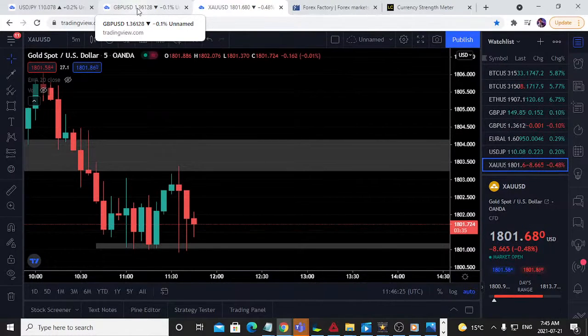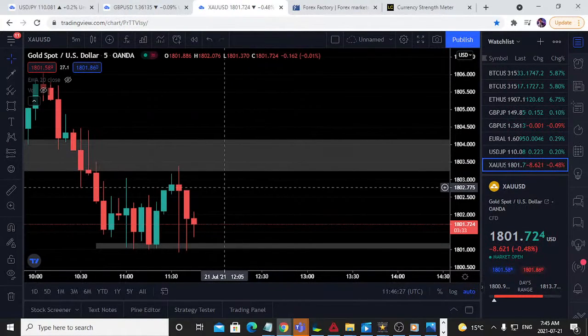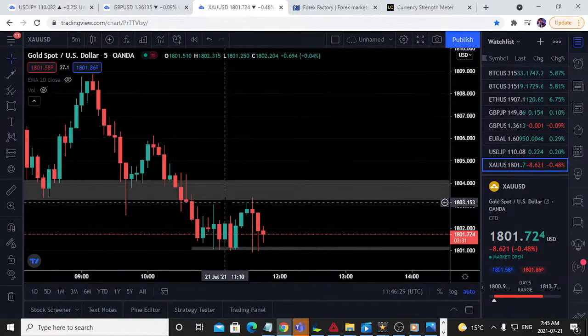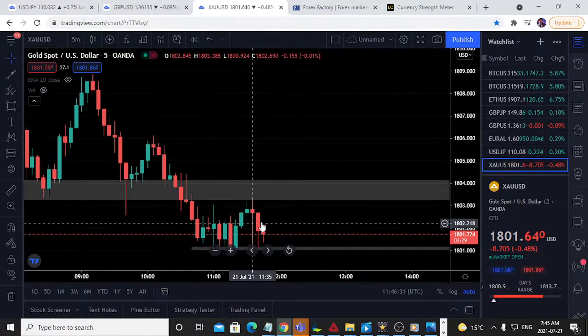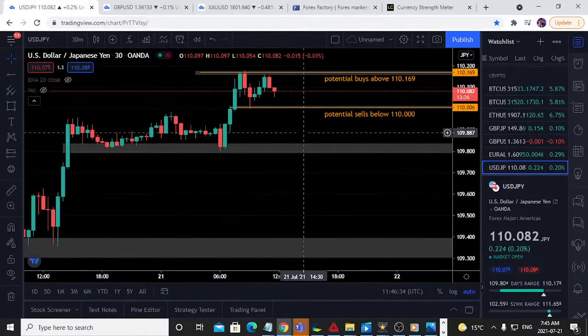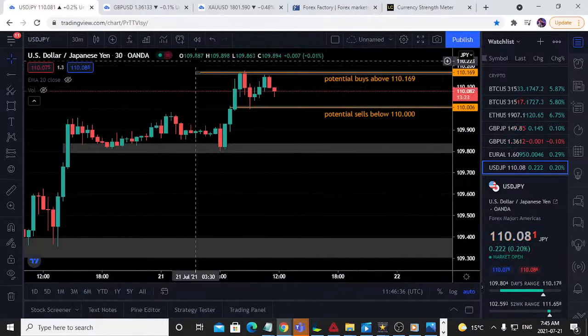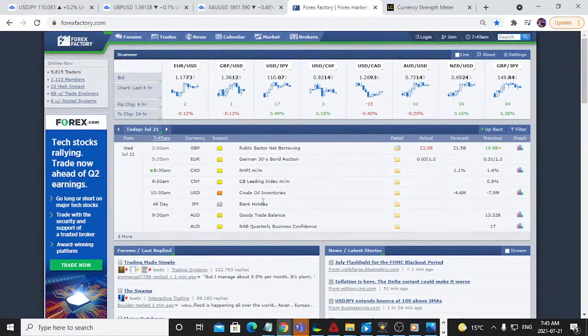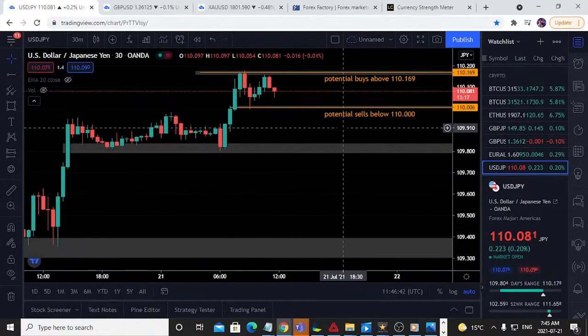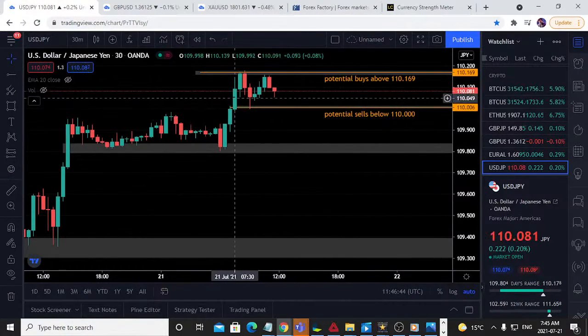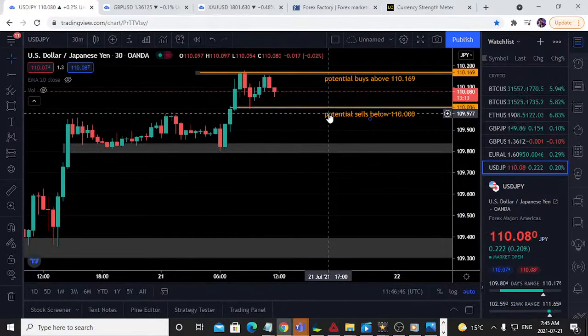Ecstatic, in fact, because there were probably 30 to 50% of people out there who lost on gold today who were people trying to trade UJ. Honestly, now that I've read the news that JPY is on holiday and there are way less people in the market, I feel as though today will definitely be a no trade day.